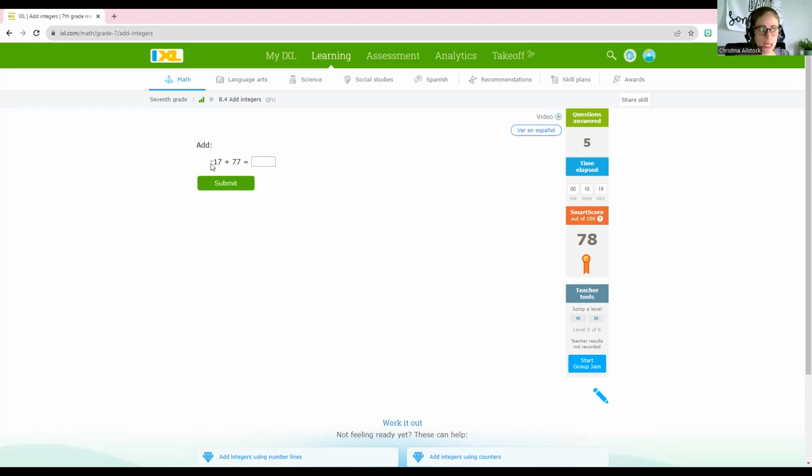So we are being told to add. And the first thing I'm going to look for is, do they have the same sign or different? Because my rule is if the signs are the same, you add them and keep the sign. If their signs are different, you subtract and keep the sign of the heavier number. Well, in this case, my signs are different. I have a -17 and a +77. So I'm going to subtract to get 60, and then we keep the sign of the heavier number. 77 is heavier than 17, and because 77 was positive, my answer would be a +60.